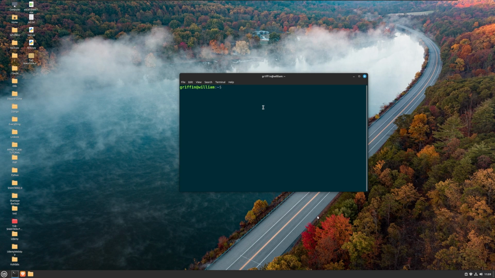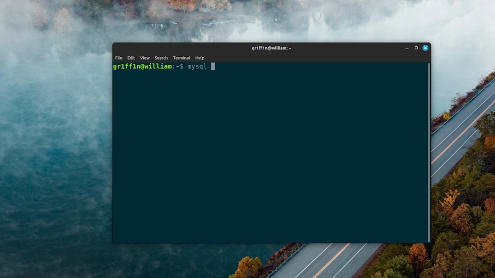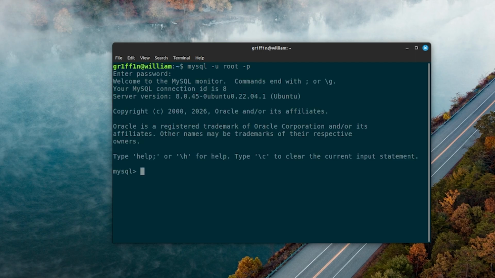Then what you just need to do is log into your MySQL shell. So just basically mysql -u root -p, put your password in. In my case it's just administrator, and I do recommend remembering this password as we actually need it to connect our database with Flask. And what we need to do is create our database inside this MySQL shell.